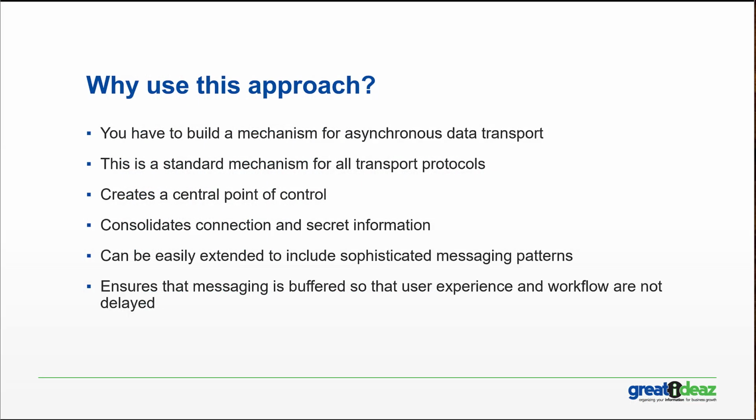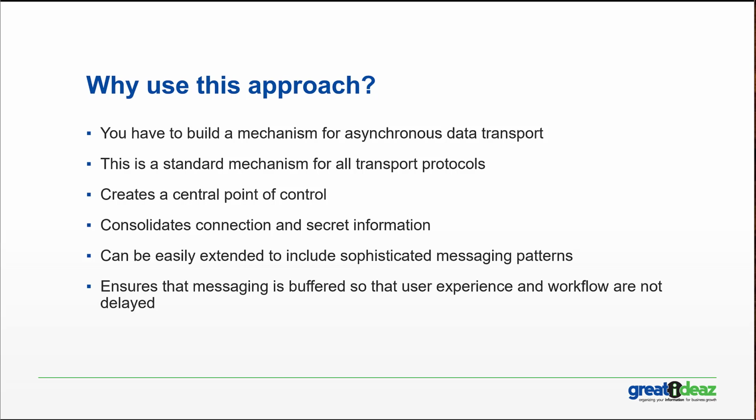So let's summarize what we've talked about in this tutorial and figure out why we should use this approach. The bottom line is, whatever you do, you are going to need a mechanism for asynchronous data transport. There are very few applications and enterprises now that don't in some way transport data to or from other third-party systems. So one thing that's really cool about this approach is that it can be used as an enterprise-level standard mechanism for all of the transport protocols supported by your enterprise.